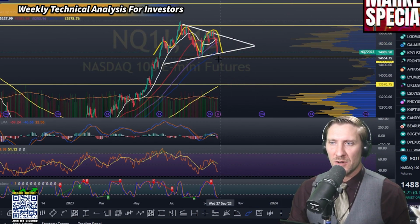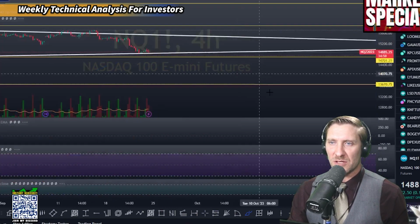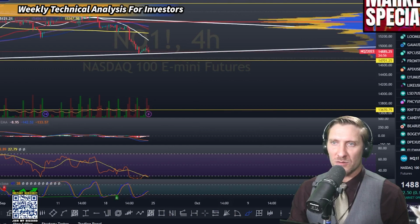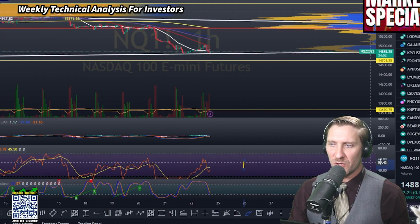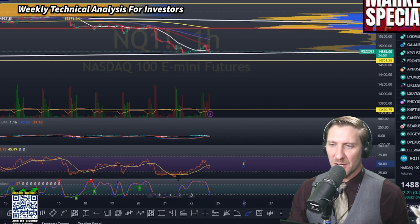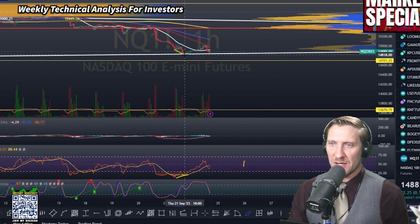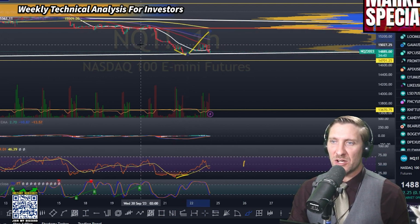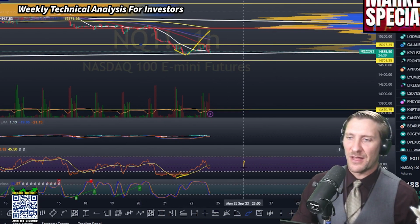Just like Bitcoin, we're looking for that bounce to the upside. We look at the smaller time frames like the 4 hour and even the 1 hour, and we did get a really nice bullish divergence here. As that swung down, if we look at the RSI, it was swinging to the upside here, see? So the RSI was swinging up while the price was swinging down. We got ourselves the bounce, but we could not get above the 1,500 resistance, 1,500 even. That's going to be our key level.